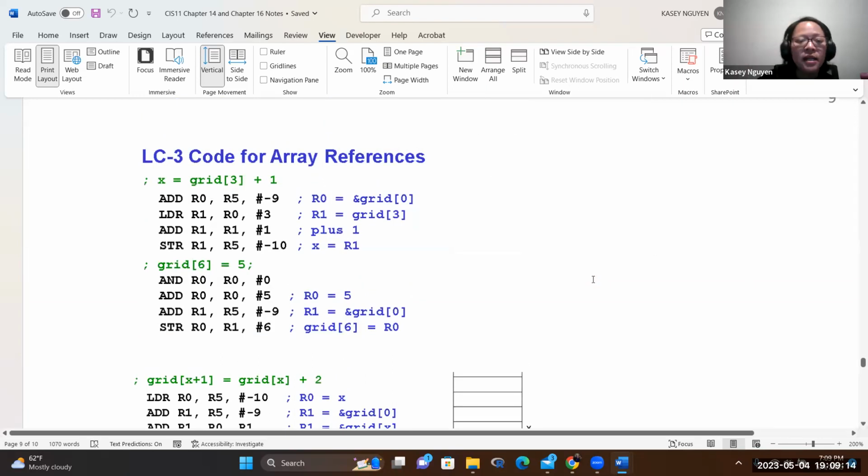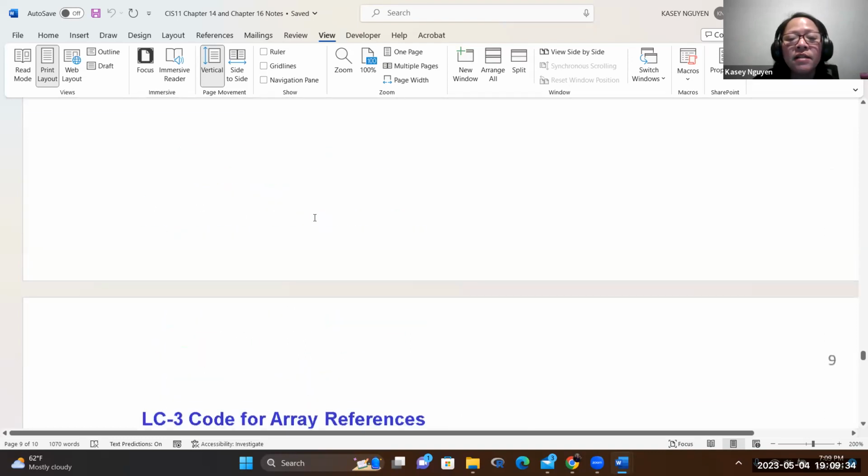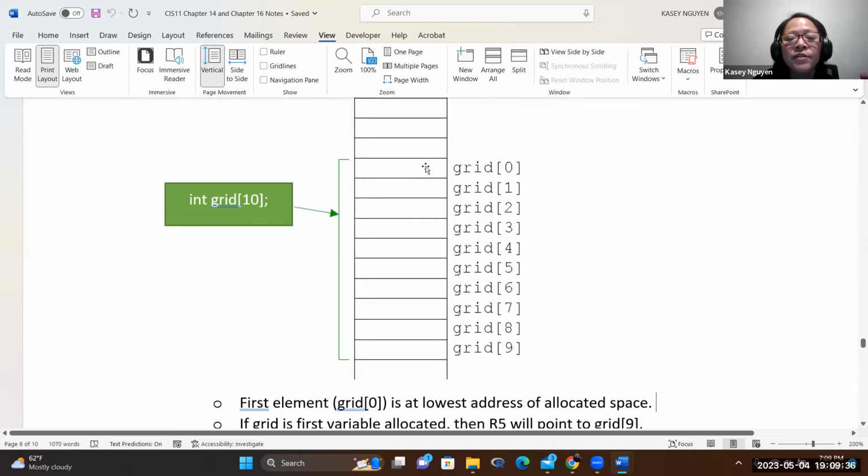And so when we look at LC-3, let's say that I want to do x is the fourth element plus 1. First you need to reference where the first element is, because if I need to access the others further down, I need to know where to start.